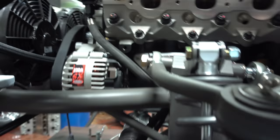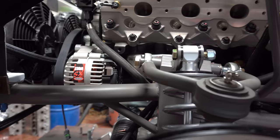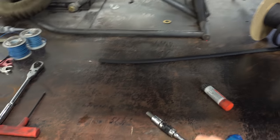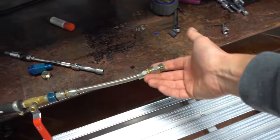It makes like 60 or 70 pounds of oil pressure and then it pushes the oil through. In most of the LS blocks — this is a Dart — back behind the alternator there's a little plug. That's the oil galley that feeds from the oil pump, so we end up tapping into it. This is the plug out of the Dart block, and this is the plug out of a factory block that we tapped and put a 6AN on. We'll adapt it over to a 6AN again using this little adapter here, and then we can go ahead and prime this engine.